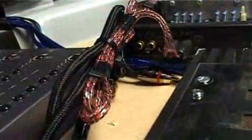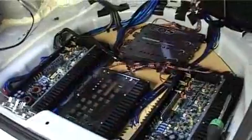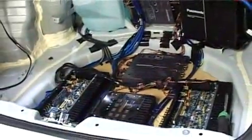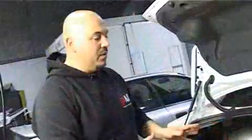And you can see even without any of the coverings on, the wiring is done really nice and neat. One thing we pride ourselves on, even without fascia boards, our wiring is really neat. So you can be driving around without the boards on and still be proud of your audio system.